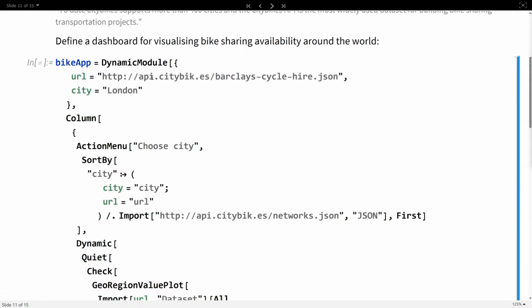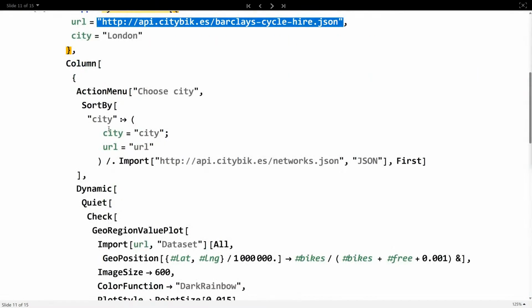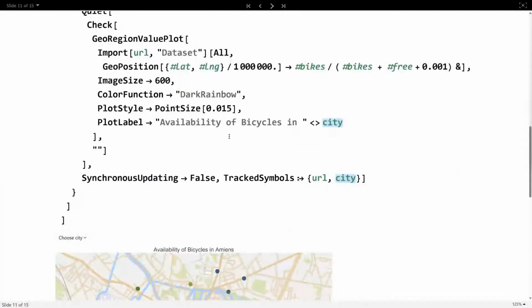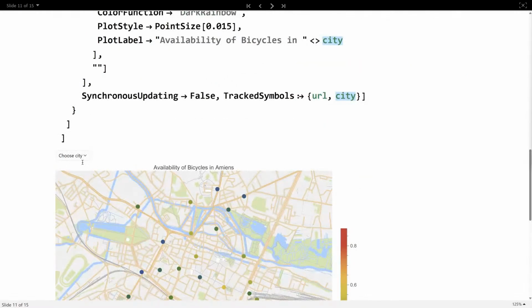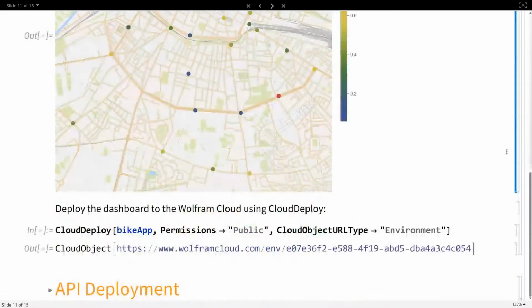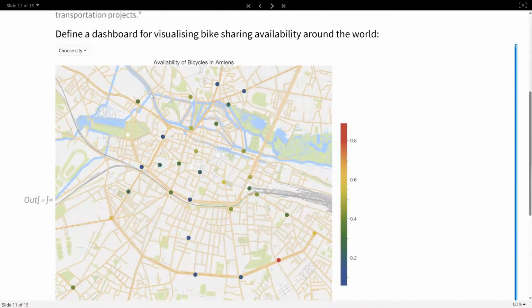It's a dynamic module which essentially hits this API at this URL, and it just needs a city as input, and it's letting us pick this city ourselves, and then essentially just doing an import of that URL, like importing the data directly from the URL, which you can do in Wolfram language.